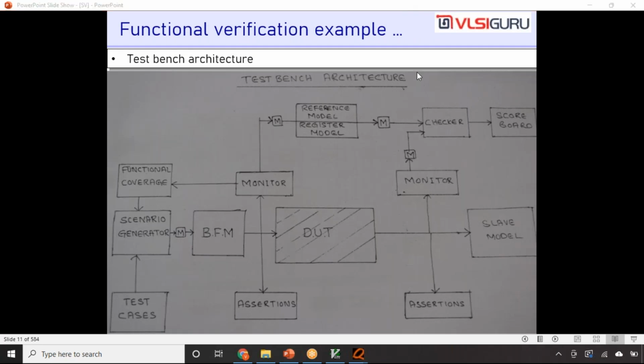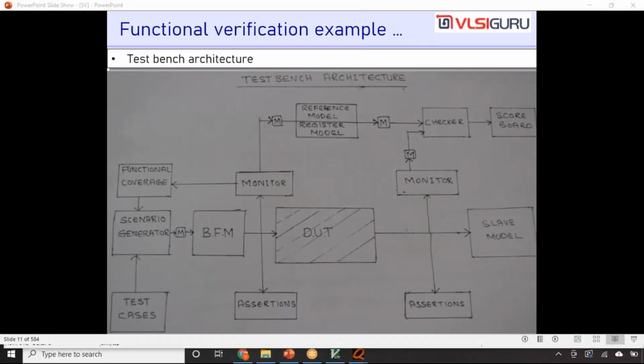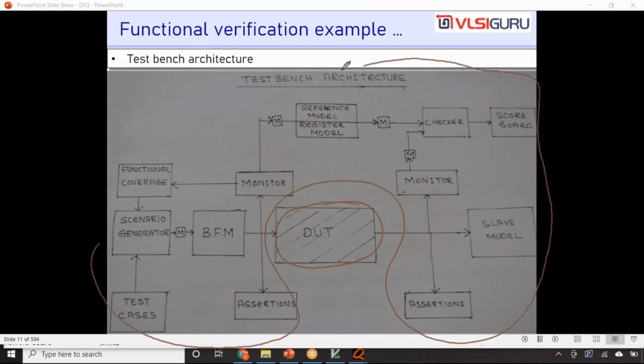If you take a typical test bench, let's say this is the design. For this design, we are developing this test bench. This is the overall test bench. As a practice, we don't develop this whole test bench in a single file.